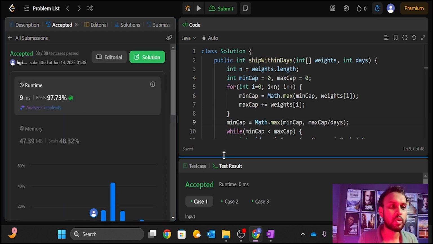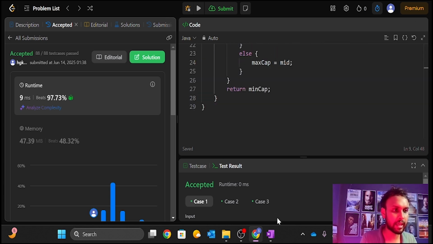Cool. So okay, I have to also explain this min cap thing. Cool guys, it will be a little longer. You search any other video, they will not explain these things, why min cap is getting returned, they will just show you the code.